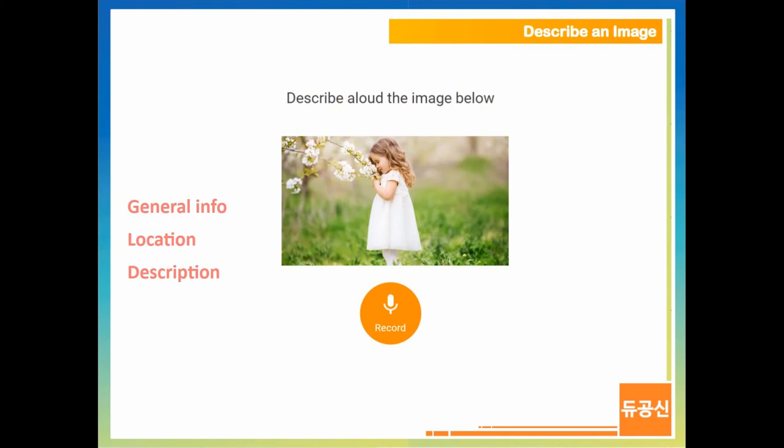And then finally, we talk about speculation. Can you guess what's happening in this story with this person? What type of modal verbs? Probably, should be, could have been. Which type of ways can you explain what the main character in the photo is doing? So this is just a brief video again that talks about some of the basic ways and techniques that we can use that are extremely helpful.